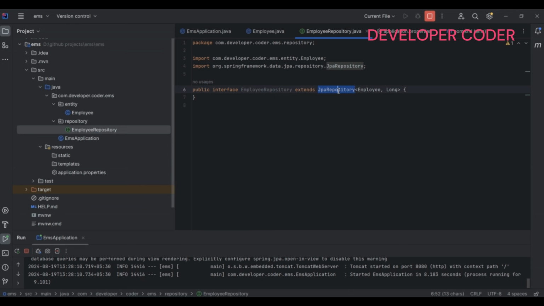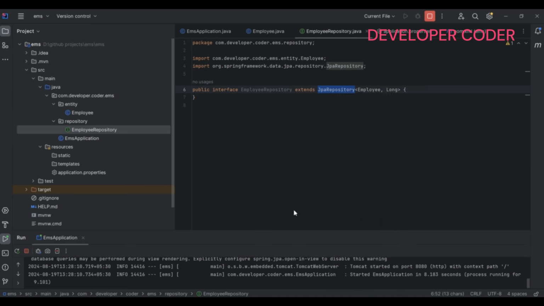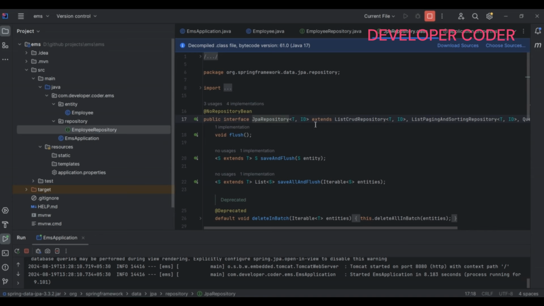Here you can see we are extending from JpaRepository in this interface, because there are some methods, like the save method, and other methods. If you go here, to superclass or interface, see this interface.